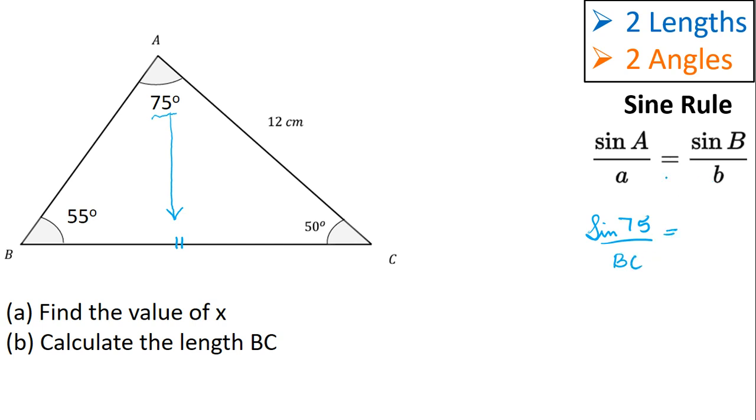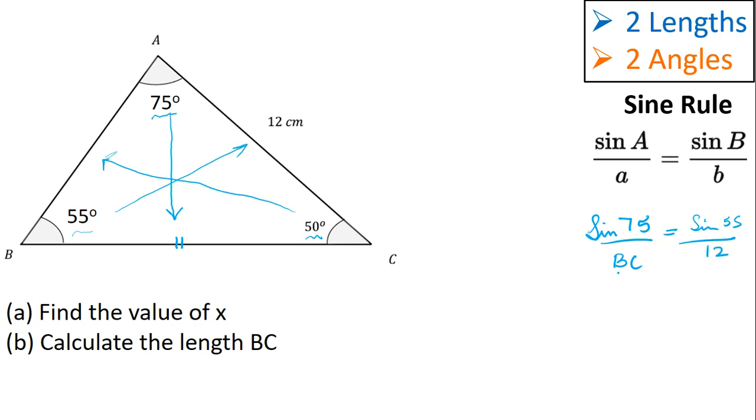Now comes my sine B. Now, if I want to try my 50 as my sine B, but as you can see I don't have the length AB that is right opposite to 50. That means I cannot use 50, because if I use 50, I will also need this length AB. So I'm going to drop the idea of using 50. But can I use 55? Yes, I can, because I have this specific angle right here, and then I have a length that is right opposite to it, that is 12. So I'm just going to simply write down sine 55 over 12.